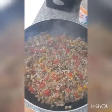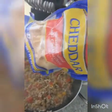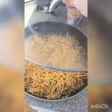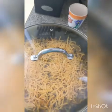Now, when all of your liquids have been absorbed, you want to top it with whatever cheese you like. Mexican cheese blend, shredded cheddar cheese, whatever you'd like. A cup of cheese is fine, but let's face it, you can add more if you want. Put your lid back on your pot and let this sit until your cheese melts.